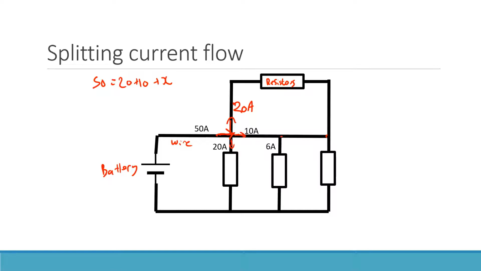Let's go have a look at this junction here. So we've got this 10 amps, yeah? That 10 amps is going to come into a new junction. We've got 6 going down, and we've got another value going to the right. How much is going to the right at this point? Someone said it was 4. You are right, Brendan. It is 4. 10 minus 6 makes 4, which means that going into this junction, we have 4 amps.